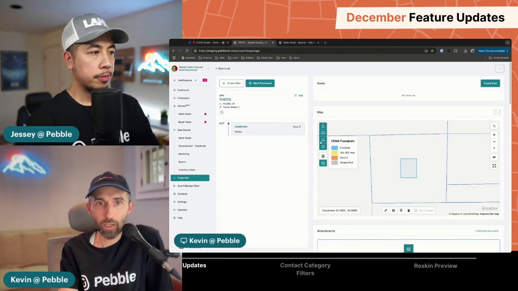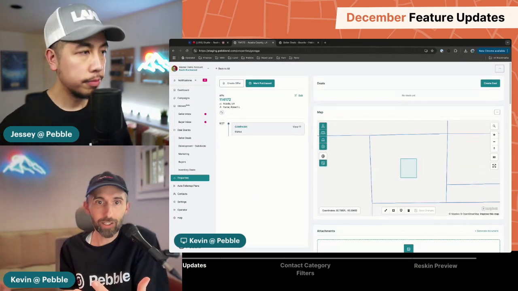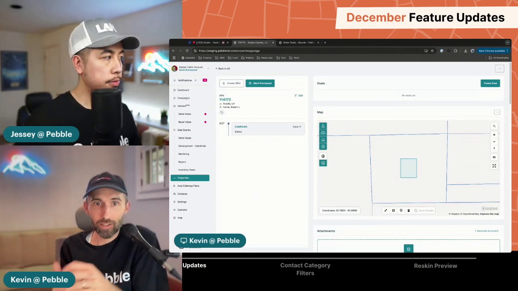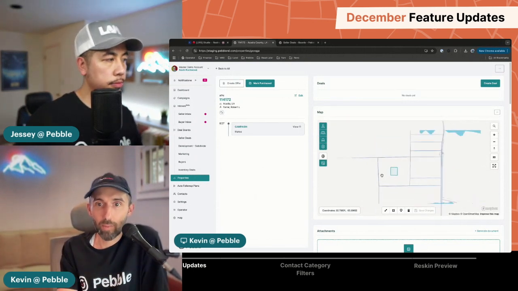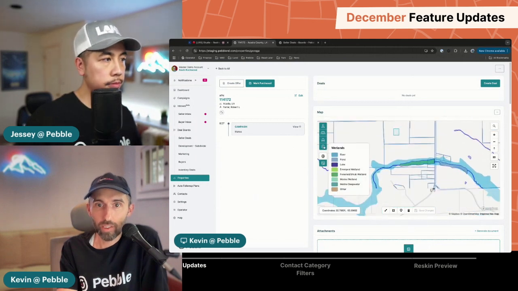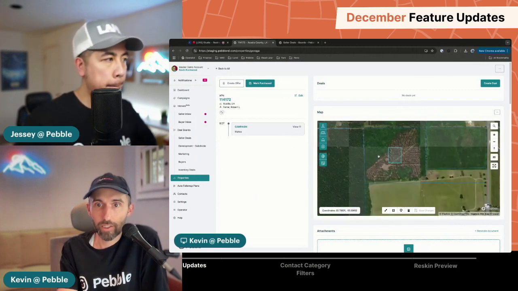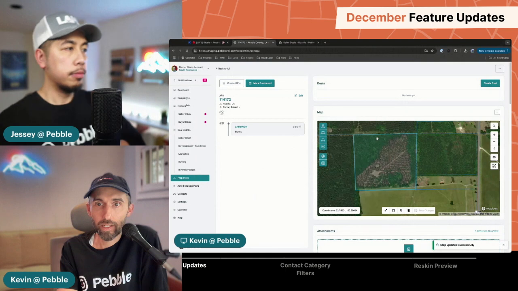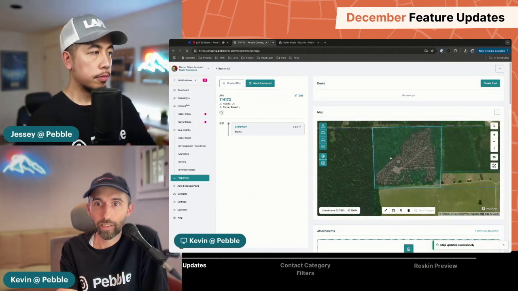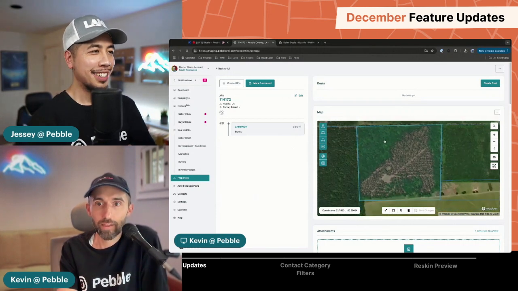So let me pull open a property here. Let's imagine that we got a lead in on this property here, and we now want to explore what this property has to offer. As I said, we can turn on our floodplain and our wetland layers here just to make sure we don't have any issues there. We can turn on our satellite view, and let's just assume that this is the property that we are looking at here. So let's say that you want to figure out, how might I be able to subdivide this property?